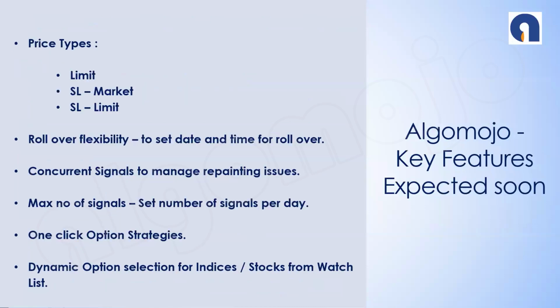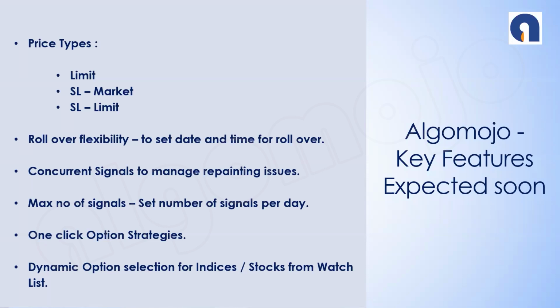Yeah, currently we have the price execution, which is happening at the market level. So we are working on launching limit orders and stop loss market and limit orders. We are also working on things like rollover flexibility, where you can do the rollover not on the expiry day, you can do it say 5 days before or a week before, whatever days before you want to set the date and time, you can do that. So that is another facility that we are working on. It will be made available shortly.